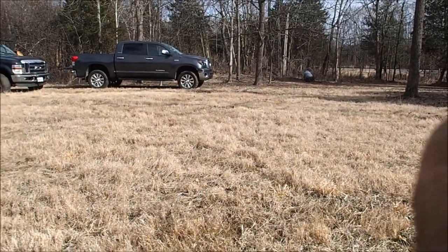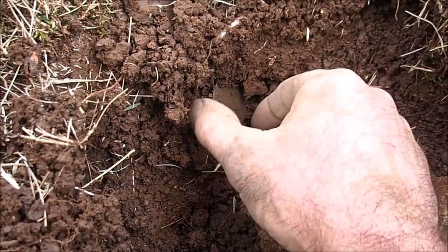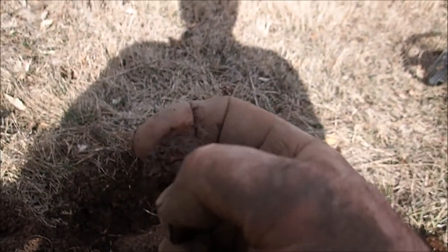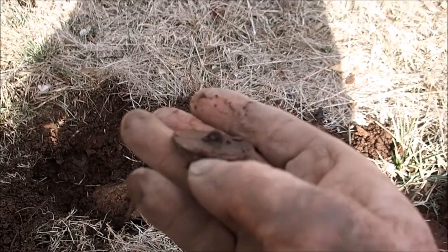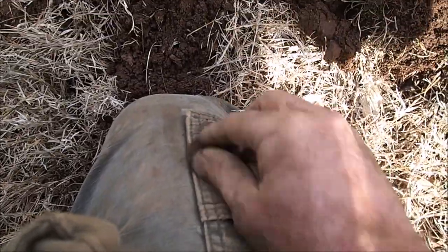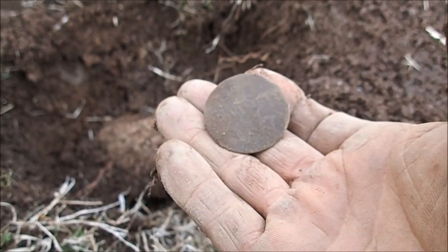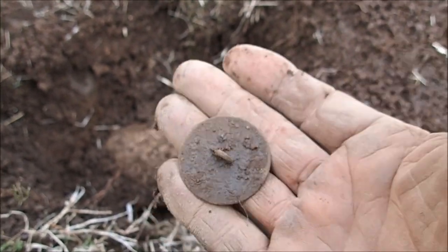So I decided to come back over here toward the clearing and hunt this other side. I have roundness in the hole - it's a big ol' dandy button right there, you see it? That's a big ol' dandy button, what we call a dandy button. Would date from the late 1700s probably - it's a giant ol' button with a shank on the back. Usually these don't have a design on them, sometimes they do. They were just silver plated. It's just a plain dandy button but it is a big one. Late 1700s.